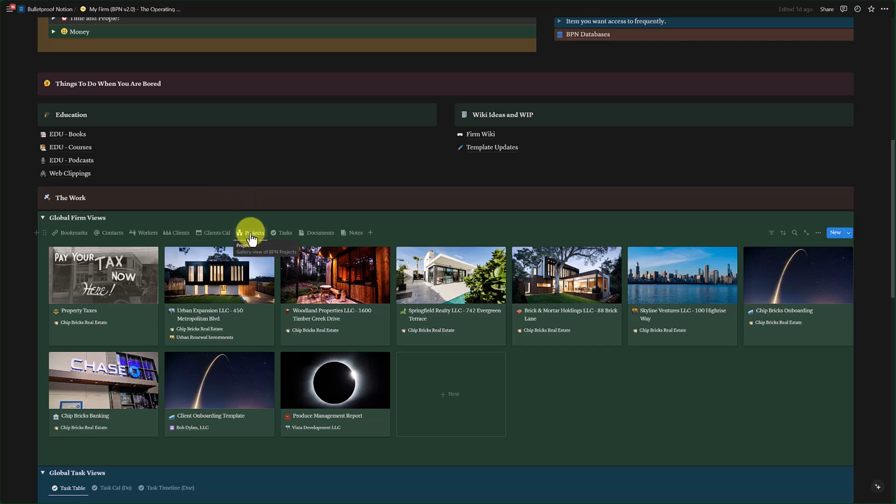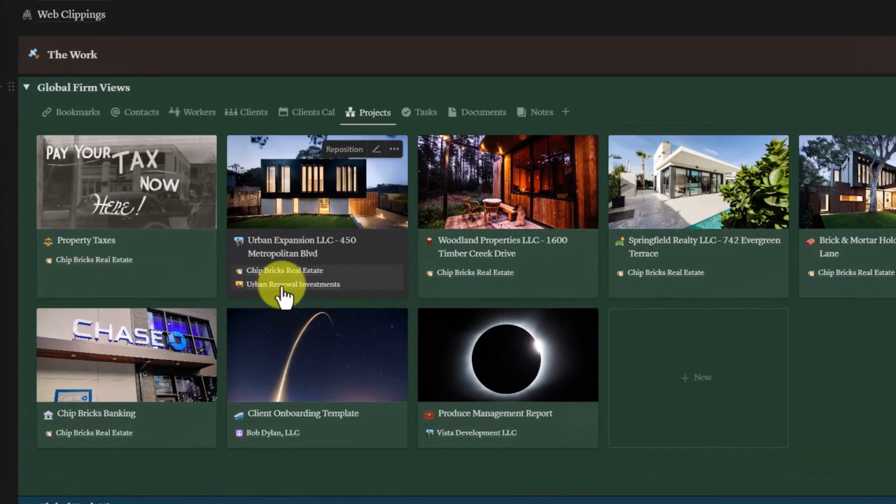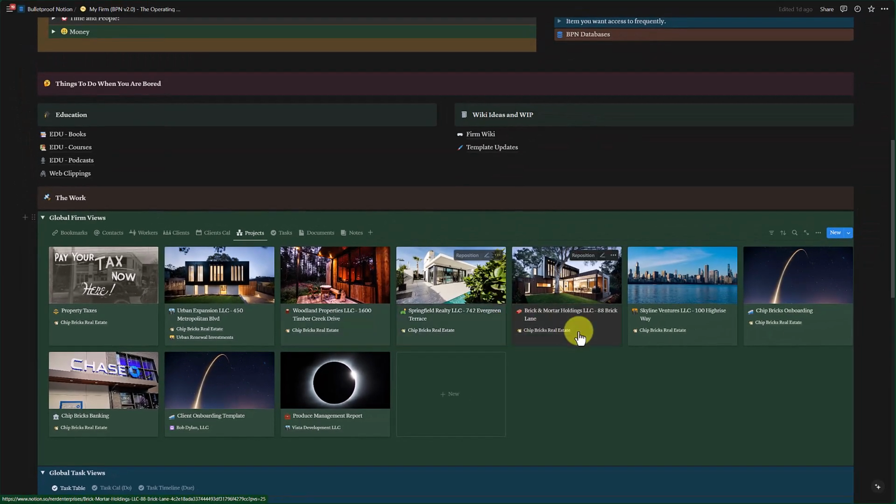Right, so this is the projects, and you can see I've configured this gallery view to show the client. Right, this is the client. This, of course, is the name of the project, and we also have the name of, I'm sorry, it's a different client associated with the same project. That was dumb of me. It's not normally something you would see, but in one of the videos I gave an example of where if you had a project that somehow involved two different clients, the flexibility exists for you to do that. Sorry, that tripped me up for a second. Right, all the others you can see, it's just got the one client associated with it that we need.